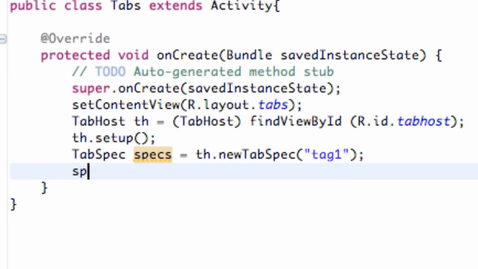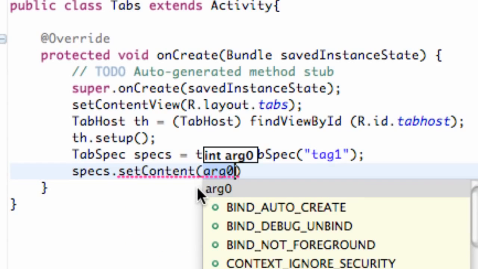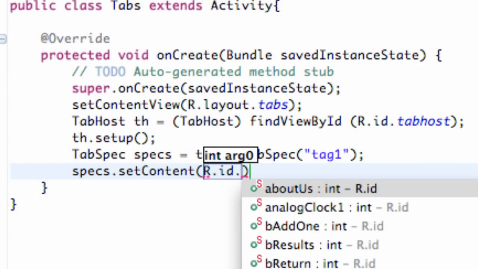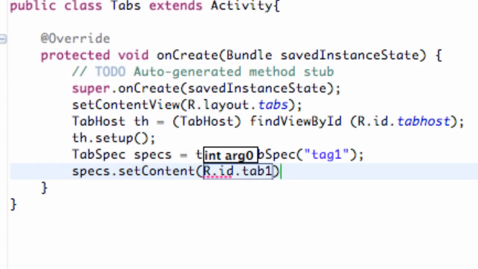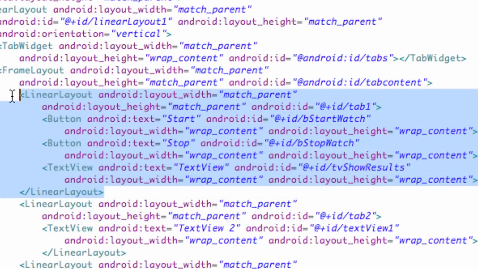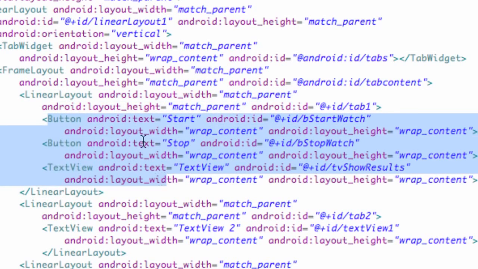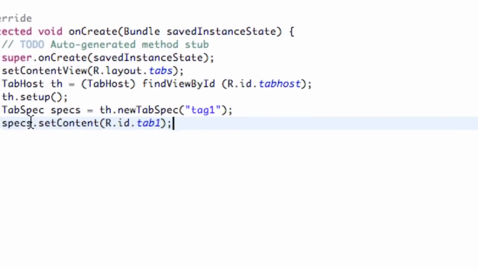We're going to say specs, and then we can say dot set content. As you can see here, the content refers to our linear layout. So we're going to say R.id.tab1. Again, that's the linear layout that we set up in the XML here, and that's going to hold our two buttons and our text view. So that's what that's referring to.